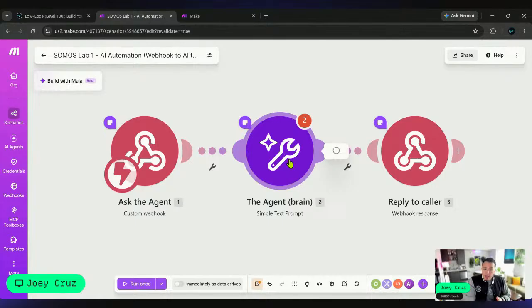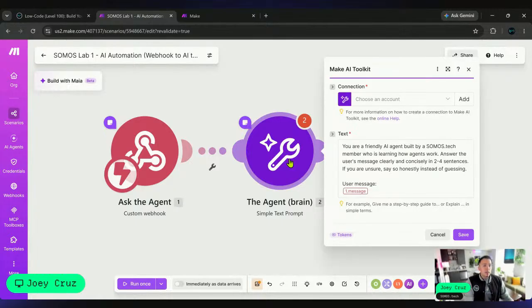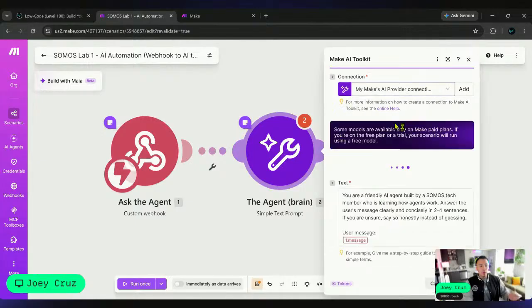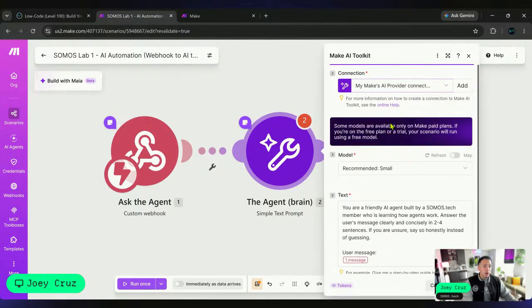Now, when we click on it, if you've never used make.com, you're going to have to use a drop down here. The really cool part about this platform is not only do they offer you a free LLM, but they give you the ability to leverage this. So this is really cool. If you want to actually learn more, I would highly recommend doing some training courses. They have an amazing training course on YouTube to learn more about this platform, because I truly love this platform, not only because it gives you something for free, but also helps you learn along the way.